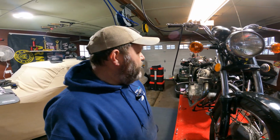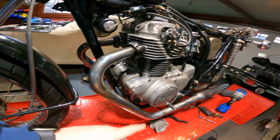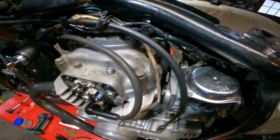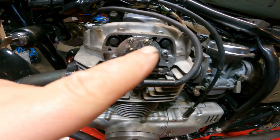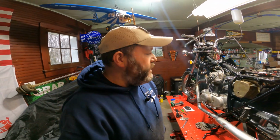Alright, last video we did a will-it-run. Pretty much knew it was going to run. Since then, I've buttoned up this whole engine. I've already done the cam chain adjustment and the valve adjustment. As you can see, I wrote down what the valves need to be. I've also done timing, points gap, all that goodness. If you need a video on how to do all that, I did videos last summer. Links around my head.